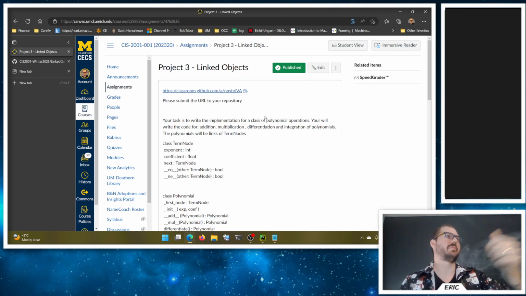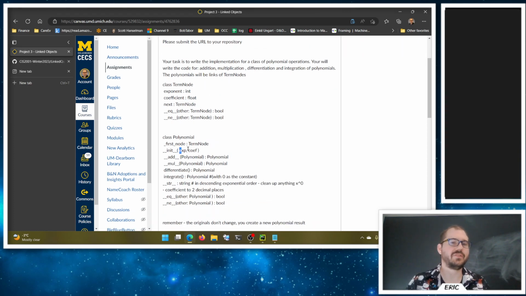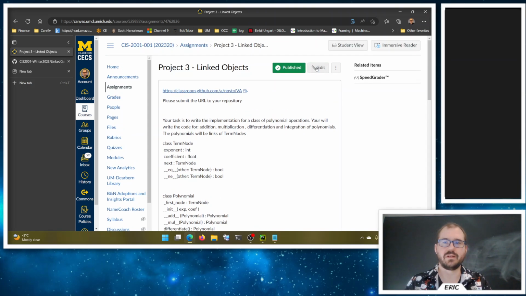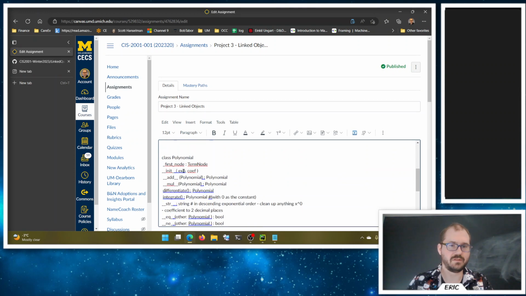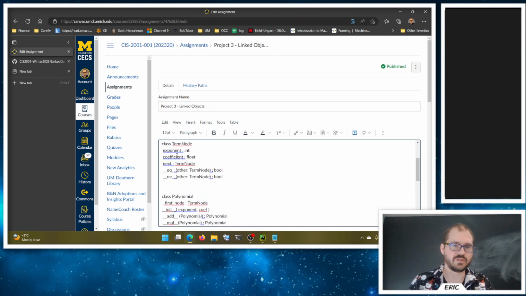So the idea with a polynomial is it is n number of terms, really one or more. If you have none, you're not really a polynomial because there's nothing there, right? But we'll have at least one term. So to create a polynomial, you'll have to give it the exponent and the coefficient. I should name those better here. I'm feeling bad about those. So this is exponent and coefficient.